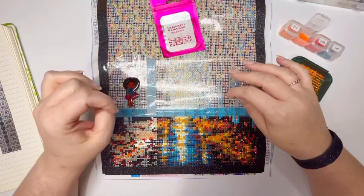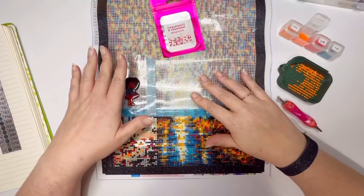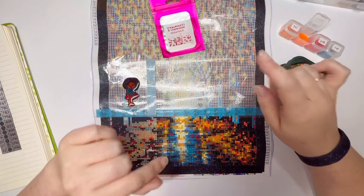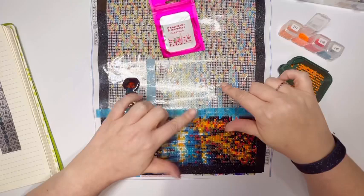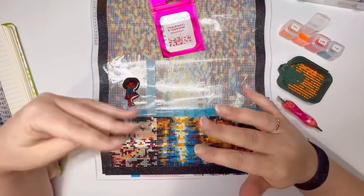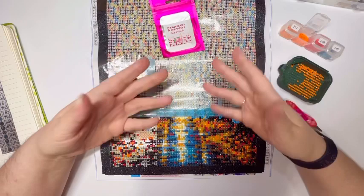I talked about briefly how I wasn't sure how I was going to go about doing this because I was 98% certain that this is a stolen image. But there are a few things I wanted to keep in mind. The first one is my friend did not actually purchase this from a retailer. She found it at a secondhand store. So her purchase in no way went to add additional profit to somebody who had stolen the art. Not that that's a great justification, but it is something worth mentioning.